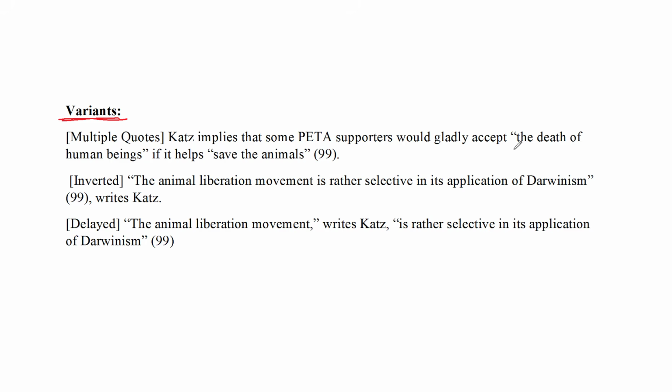If you look at this one, it says the death of human beings, and then we have some of our own words, and we have a second quotation afterwards. If they're from the same page, then you would just put one page number after the last one. If they're from different pages, then you would have to add a separate citation after this one. So let's say this was from page 98. You would put the citation right after the final quotation marks there. Okay, so that's one thing you can do.